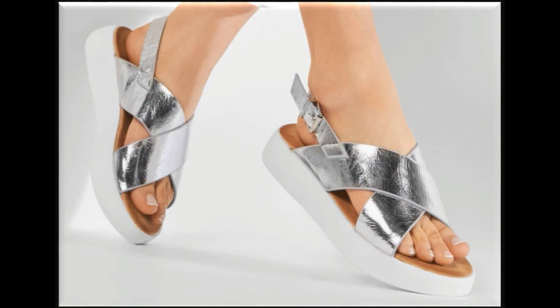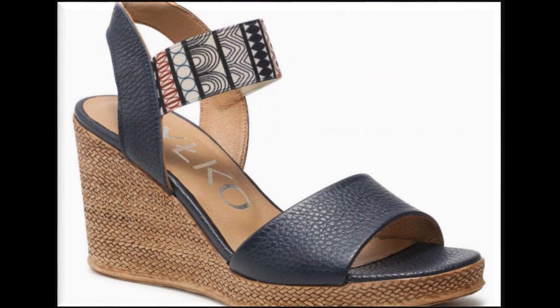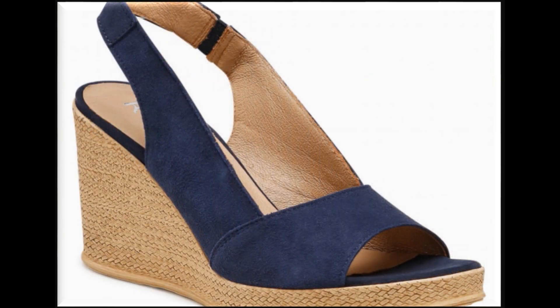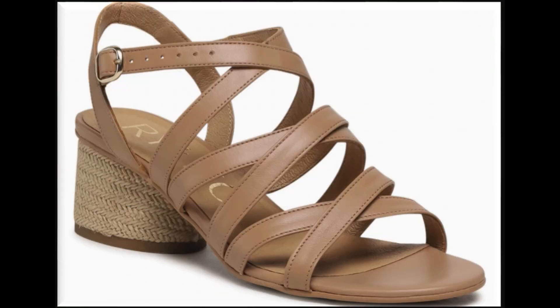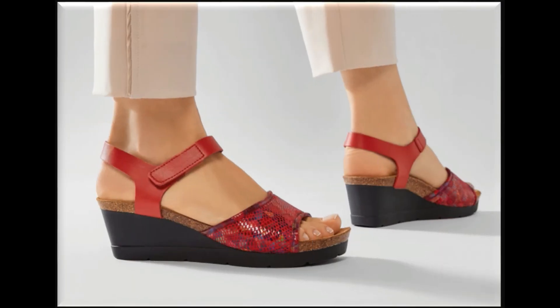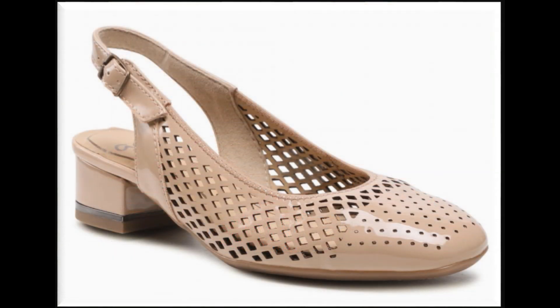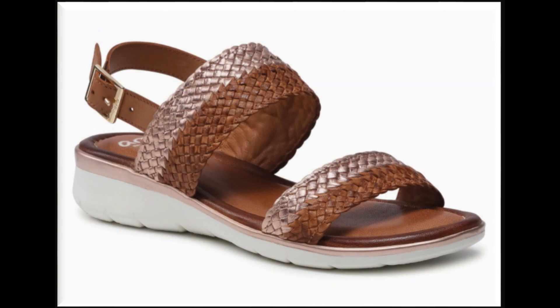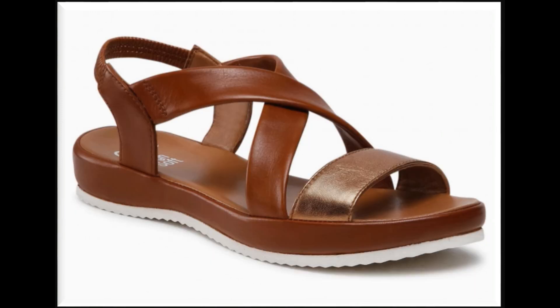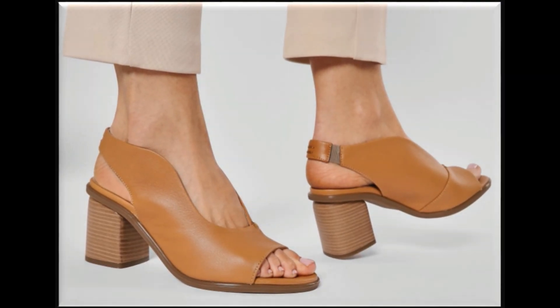Please keep in touch with this collection till the end so that you come to know about all these very practical and eye-catching designs of different footwears. Here in this collection you will find designs which are fit for everyone — colors are so practical and decent that these are fit for working ladies, and you can keep these footwears for casual wear also.